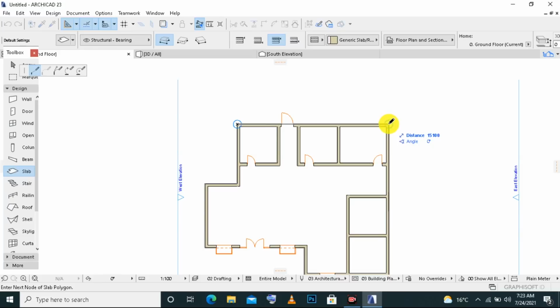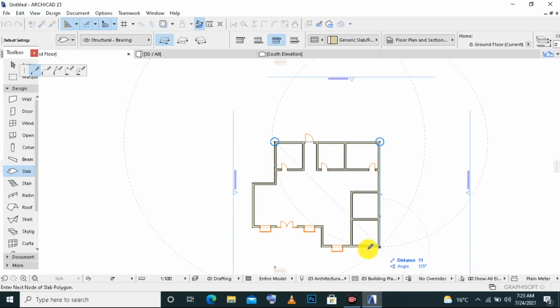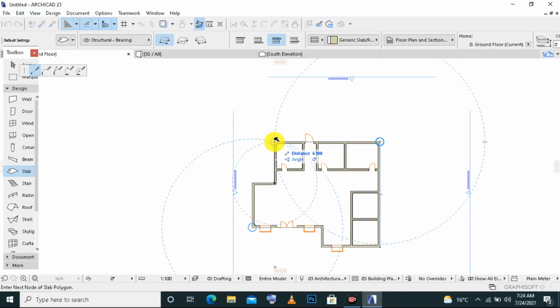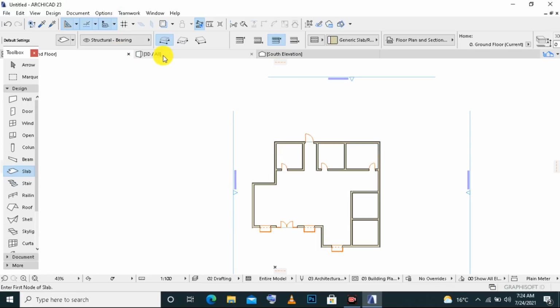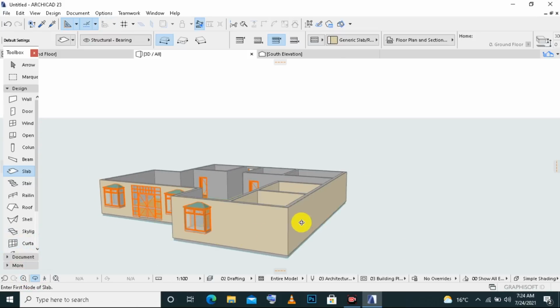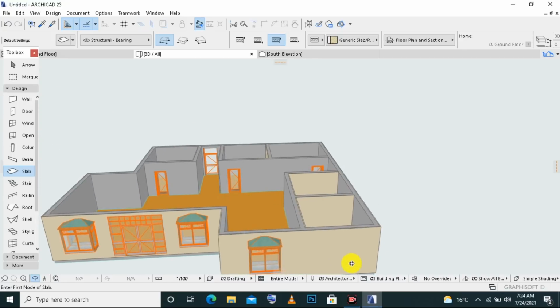So let's check and see what we have now in 3D. So this is what we have for now.